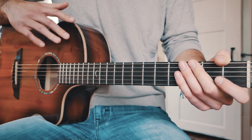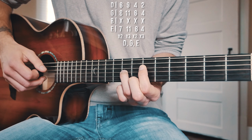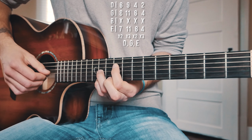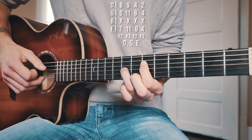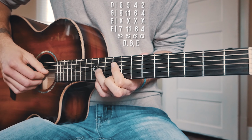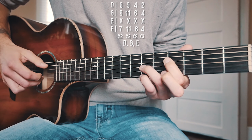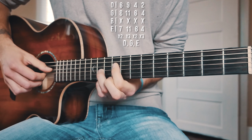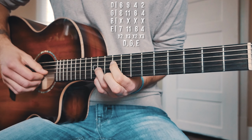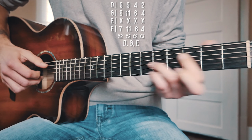And a couple of times through, the picking pattern that's going to repeat through everything on Rockstar, besides the intro and outro, will look about like this, full speed. And guys, that is everything that you need to know to play Rockstar on guitar.